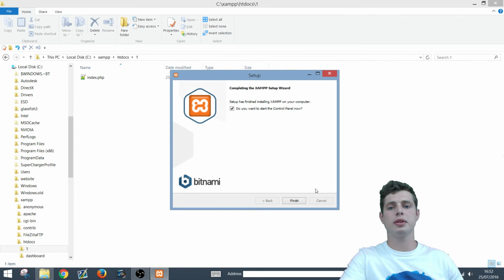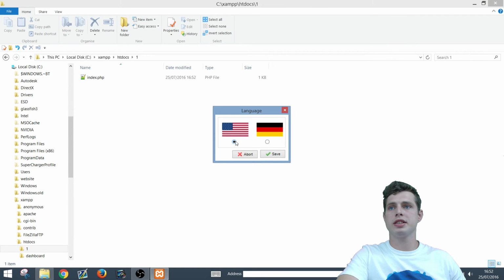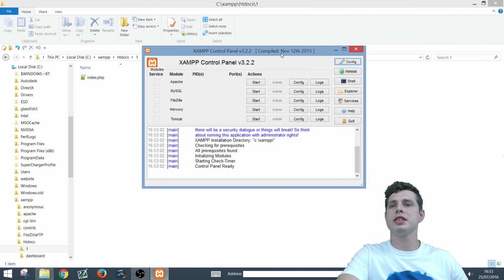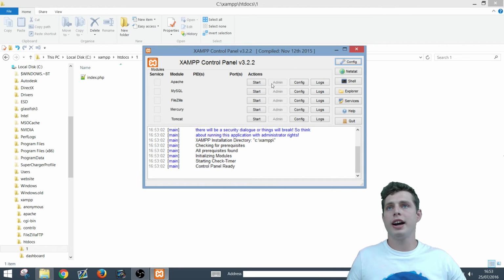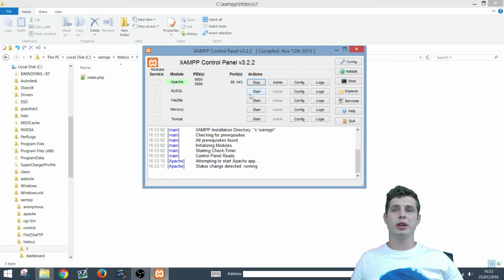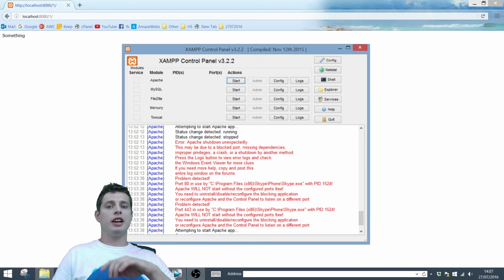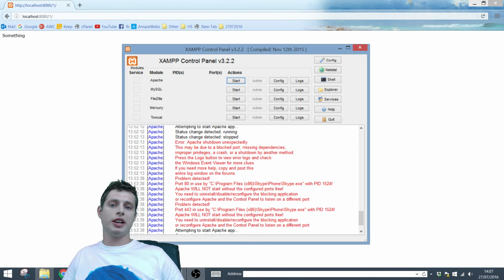Okay, so that's installed now. I'm going to go to the control panel, so just hit finish. My preferred language is English because I don't know German so well. Perhaps I should learn German, but for now, English. Then it'll bring up this control panel. And here's where you're going to want to hit start on the Apache to make the website run. But we're not going to use any of these yet, so we can just leave those. Okay, I click start and it's all green and it says it's running. If you're getting a similar screen to this and it's saying something about the port numbers, then jump to my next video and I'll show you exactly what you need to do.